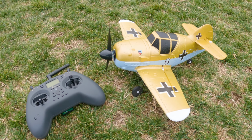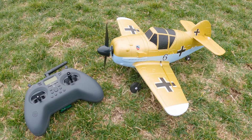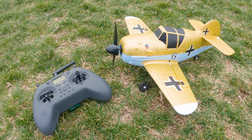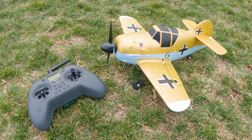Alright, so we're checking out the WLToys XK A250. This is a BF-109 model. Obviously not scale, and I'm kind of glad that they're doing these kind of cartoonish type models now, because not everything needs to be scale.